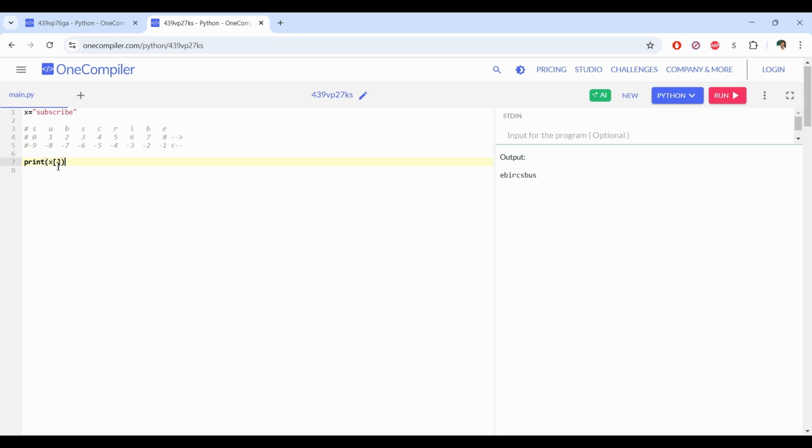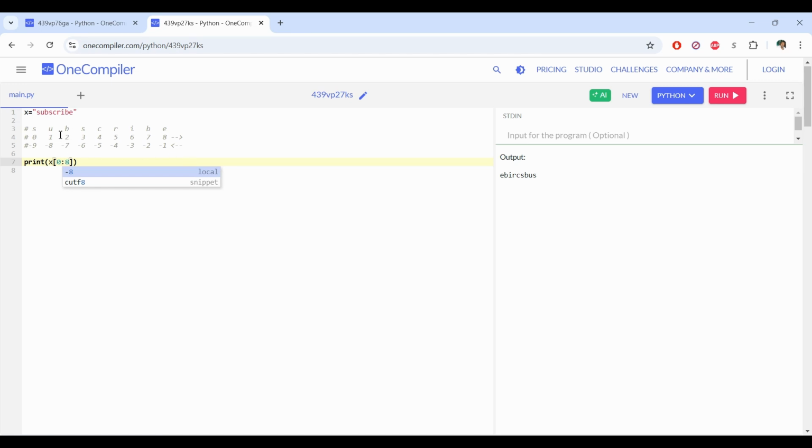Right here, I didn't close it off. And then, for example, we'll do 0, and then to go to the next position you want, you have to use a colon. And then I'll do 8.